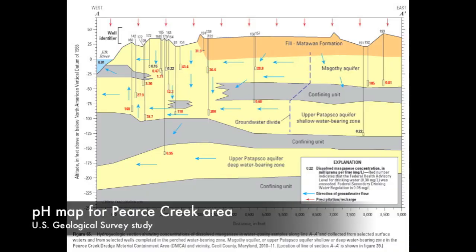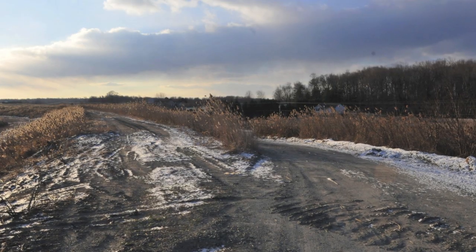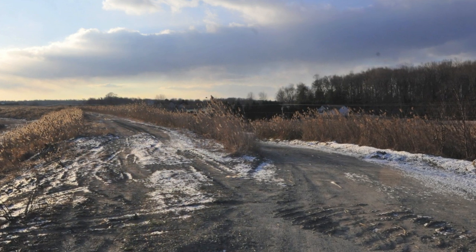It's extremely acidic. And if you go to Hart-Miller Island, there's no trees on Hart-Miller Island. There won't be any on Poplar Island. There's only certain grasses that can live in that, and they know which grasses they are. They're weeds that will grow on that. If you drive by here and look at the berm, every once in a while you'll see some tree grow, but it's on the slope, because the roots are spread out on the side in that upper layer. But if you just went into the upper surface and put it down, the trees will die.